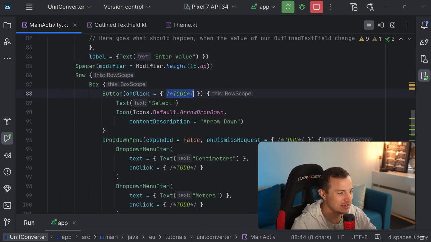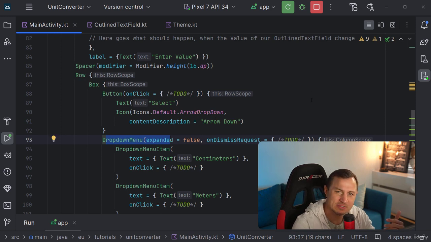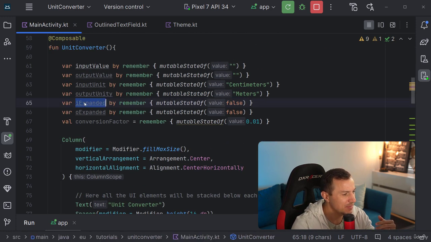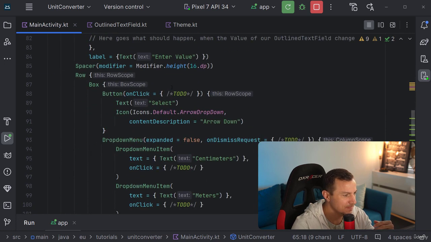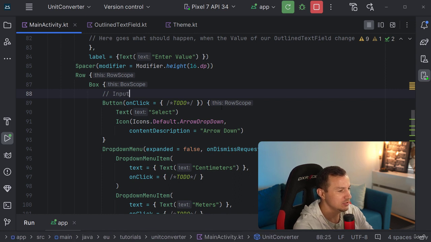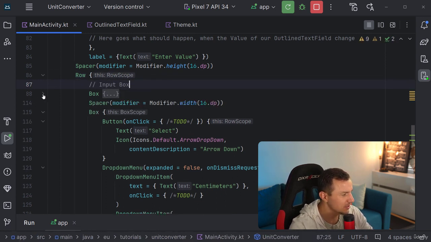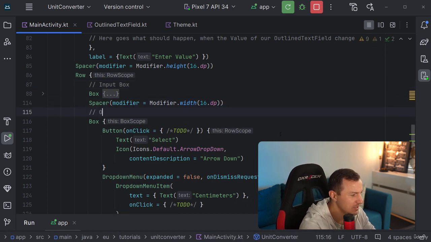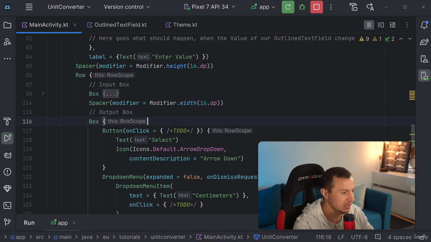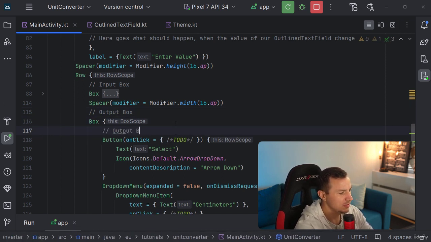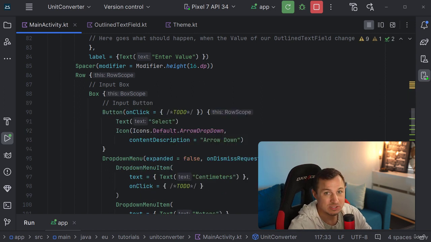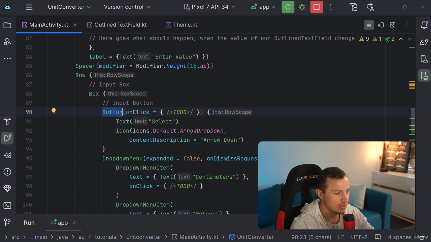So basically we don't have anything that happens once we click on the button, which is the button for our drop down menu. And what we want to happen is actually we want to make sure that this iExpanded, so the input expanded for the input button, and maybe we can even add that. We can say here input button so that we can see which button is what button. So we have this one, which is the input button, and we can even put it in here like this is the input box. Okay, and then if we close it down, we have the spacer, and then we have the output box. Okay, so this will make it a little more readable for us, and this will be the output button. And we will understand better what we are actually editing. So this here is our input button.